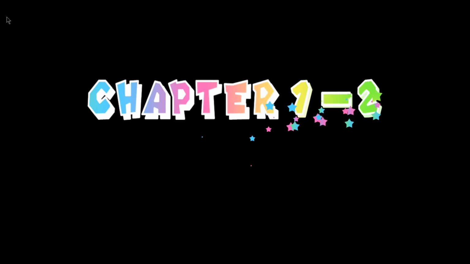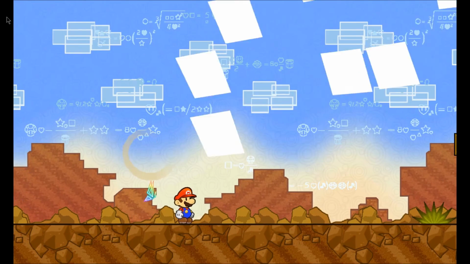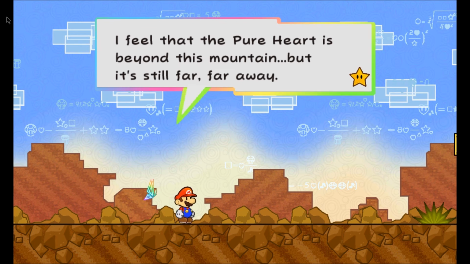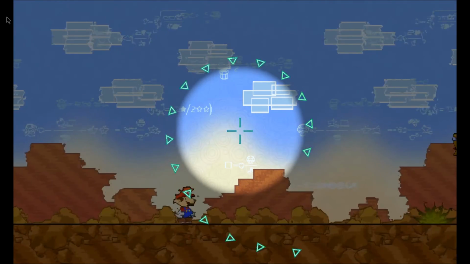So then this loads up chapter 1-2, which is another level, as you can see, in sort of a mountain type desert. I feel that the pure heart is beyond the mountain, but it's still far, far away. Something tells me you'll need to put that new skill of yours to use.